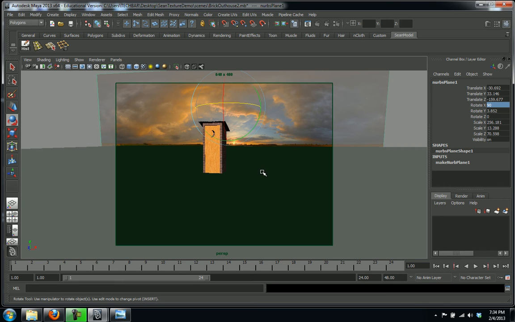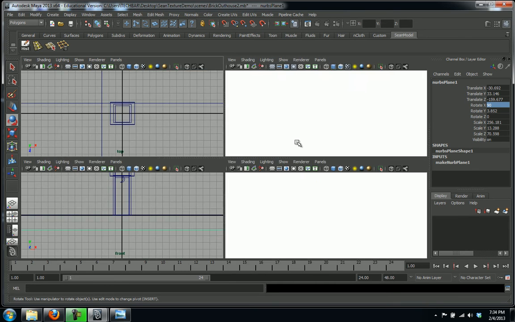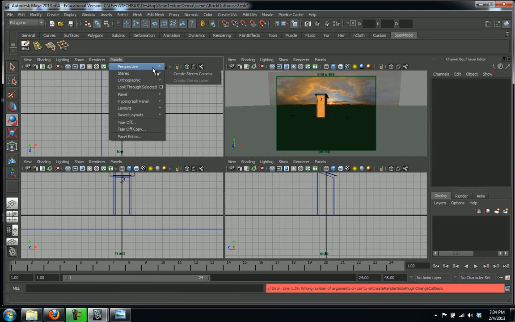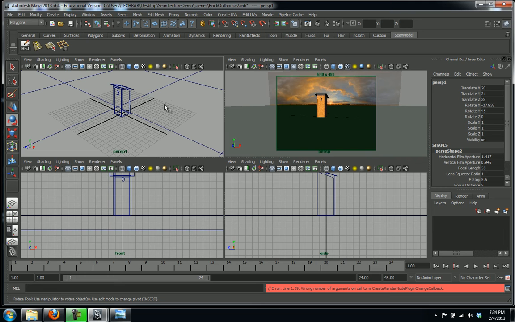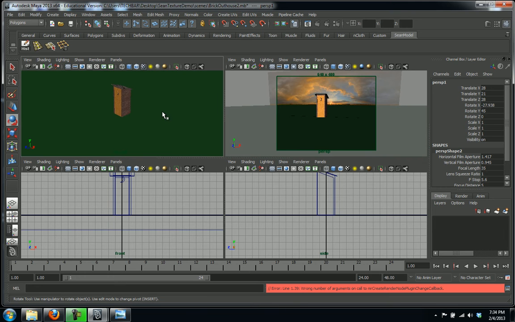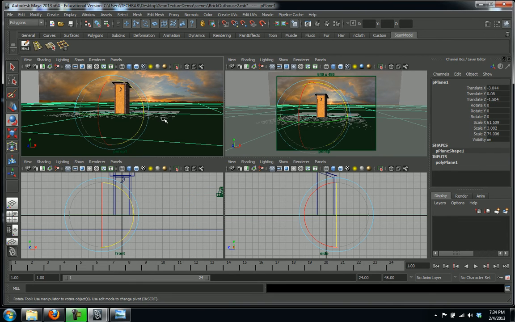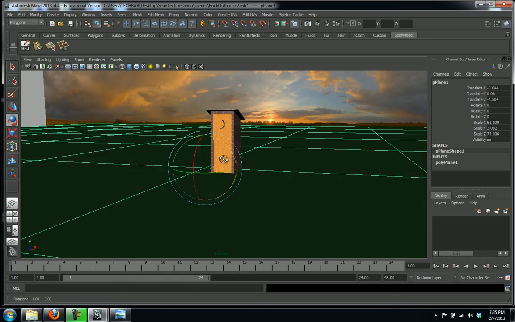And what I'm going to show you is one more thing that I think is kind of interesting that you can do here. I'm going to go to another view here, and I'm going to open up a new perspective window. So I have here a new perspective that I'm going to work in. This is going to be my camera, and I'm going to go into this. This is going to be my working camera now.